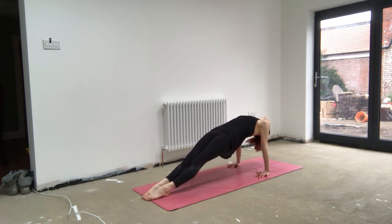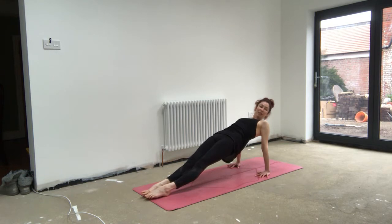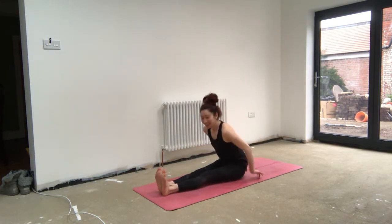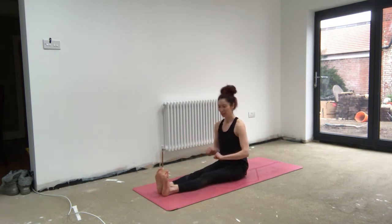One. Two. Can't see you, I trust you're all lifting up. Three. Squeeze the inner legs together. Lift the pit of the navel towards the heart to lift up even more. And five. Well done. Try talking when you're doing that. It's quite fun. Give the wrists a roll if you need.